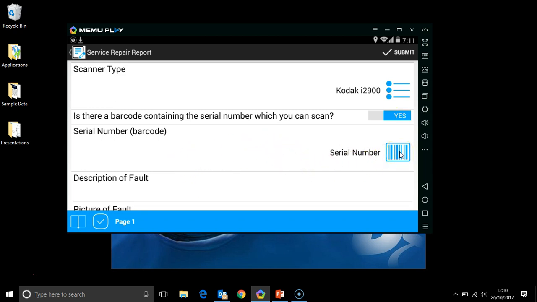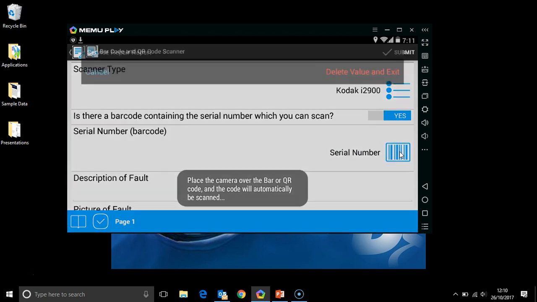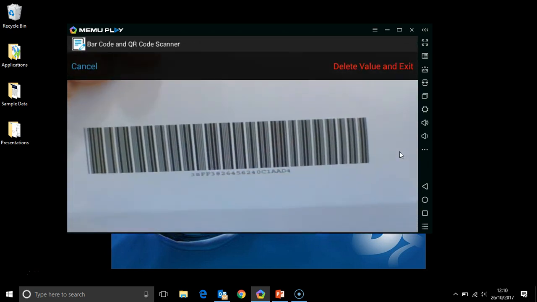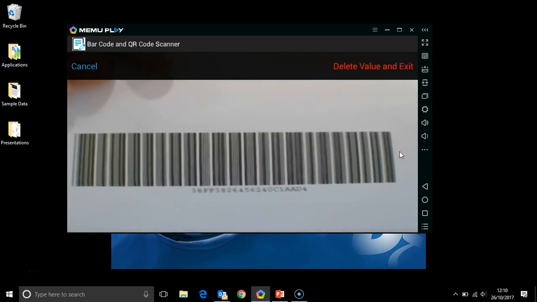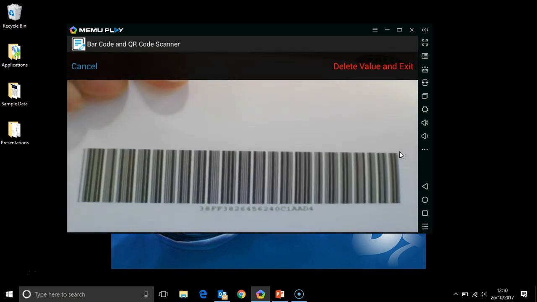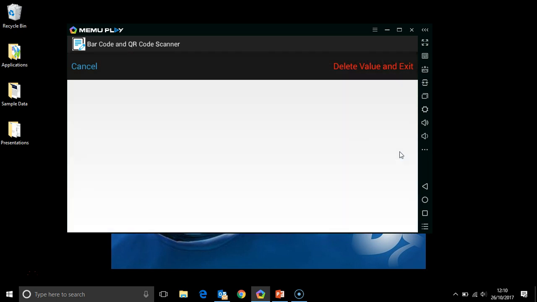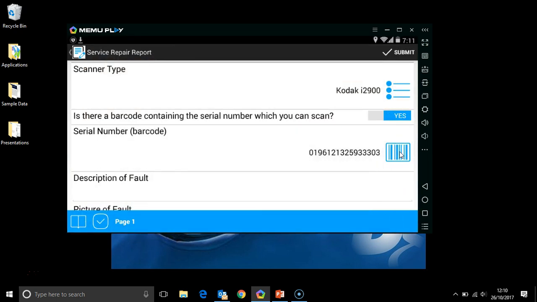So if we click on the barcode here, we can then hopefully read that barcode. It normally works a bit quicker on the actual mobile device. I'm using a screen cam and the camera isn't quite as good.